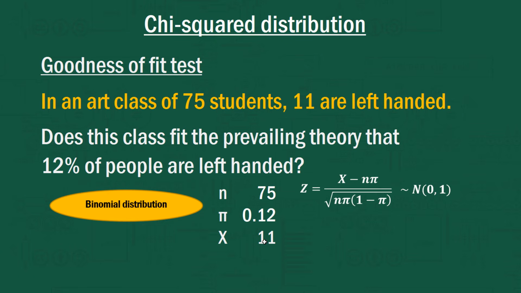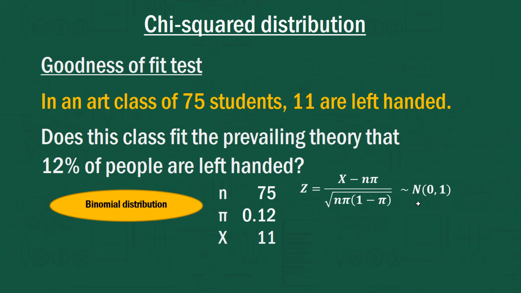Well, this is where a lot of the concepts of statistics are going to come together. But if you've used a binomial distribution before, you may have seen something like this, where we can find a value z, which is (x minus n pi) over the square root of n pi (1 minus pi). Now, your textbook might use a different phrasing of this. They might use p for pi, or alternatively, they might actually do this with the proportion of left-handed people, not the number of left-handed people, x. Either way, you can find a normally distributed variable z by subtracting the expected value from what we got, which was x, and then dividing by the standard deviation.